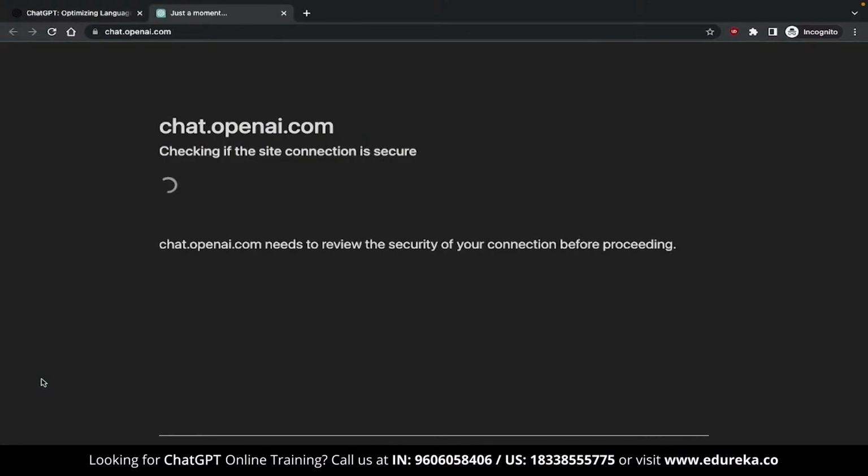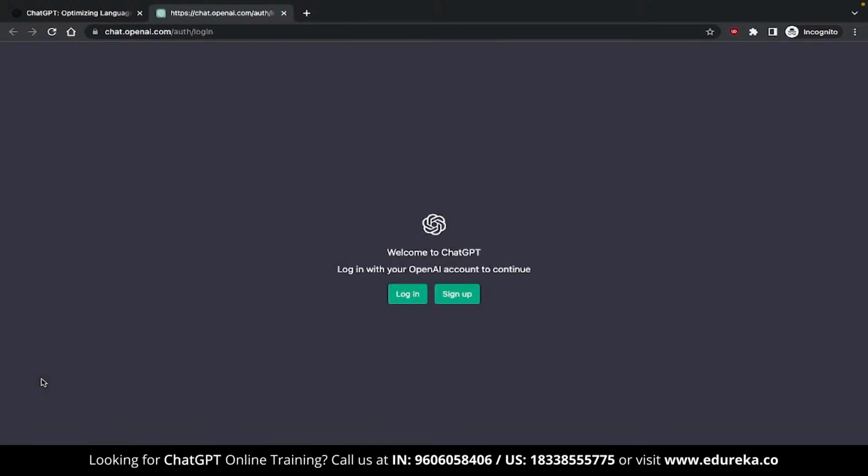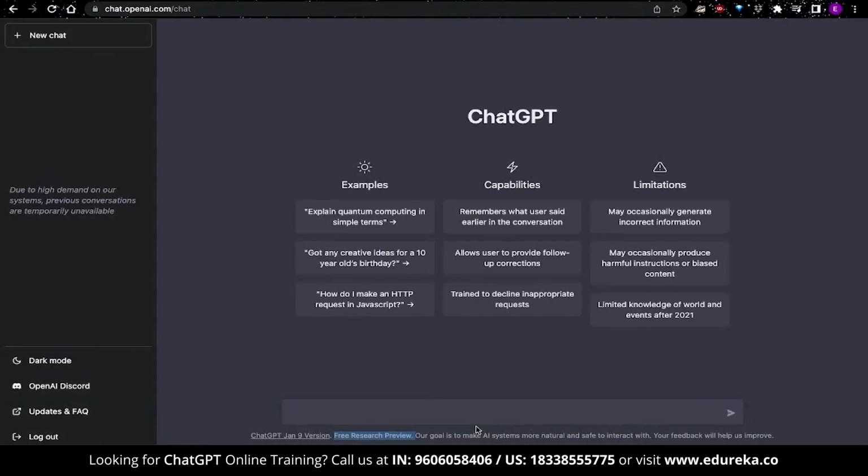If this is the first time you are using it, ChatGPT will ask you to log in or sign up. ChatGPT will verify your Gmail account and also your phone number. Once that is done, you will land in a web page similar to this. So, the first thing to note over here is that ChatGPT is currently in its research phase, and that is why it is free to use. They mainly want to get feedback to help them improve. This may mean that ChatGPT might become a paid app in the future, but that's just a guess.